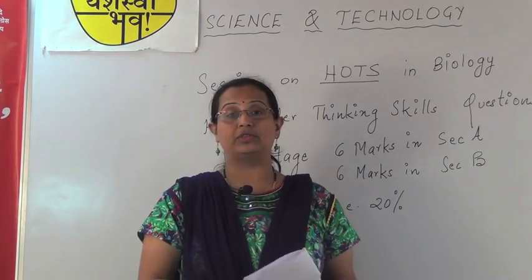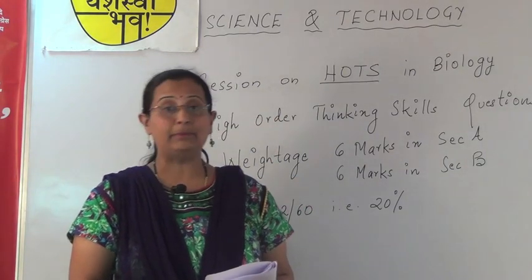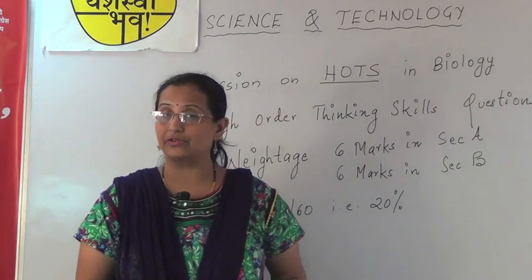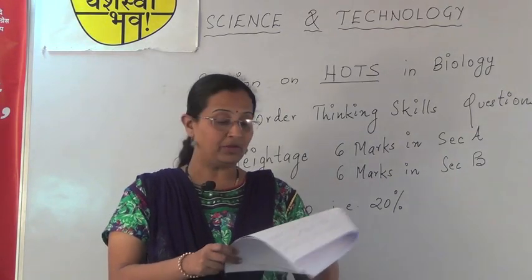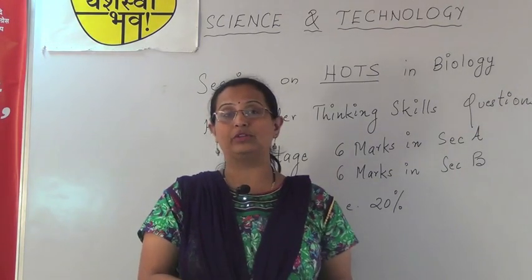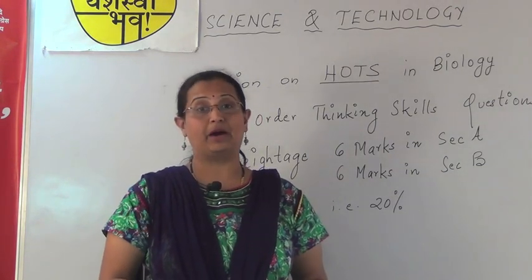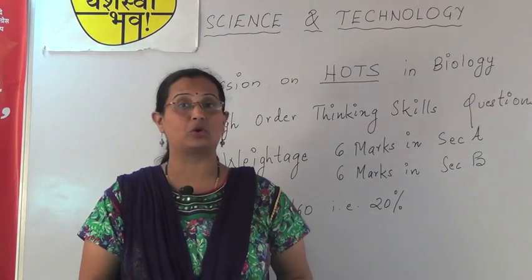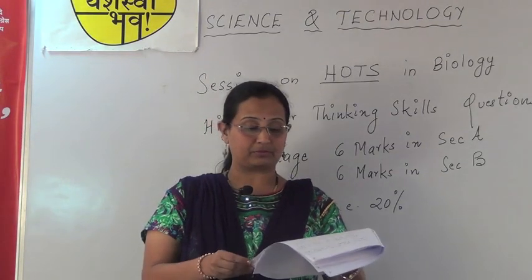Write the parts of the central nervous system. The diagram is not labeled as human brain, so here you will be writing it as the parts of the central nervous system are brain and spinal cord. The last question, which is the thinking part of the figure? You will identify it as part A and write down as part A is cerebrum, which is called as the main thinking part of the brain.